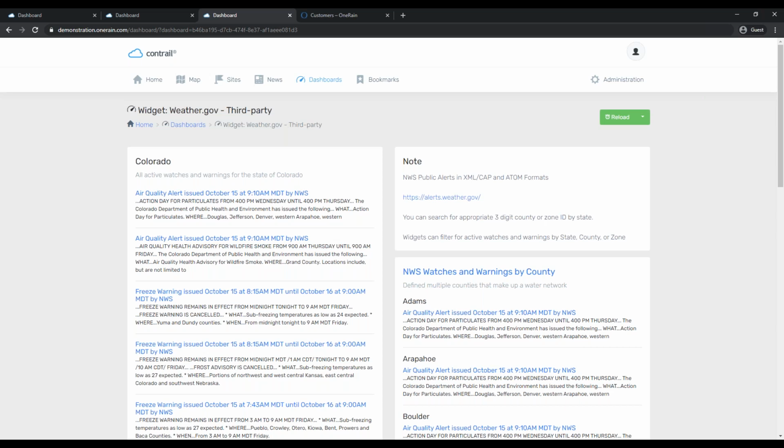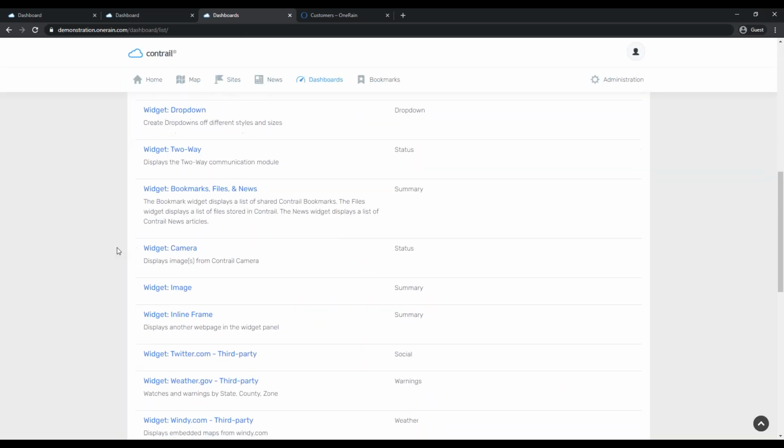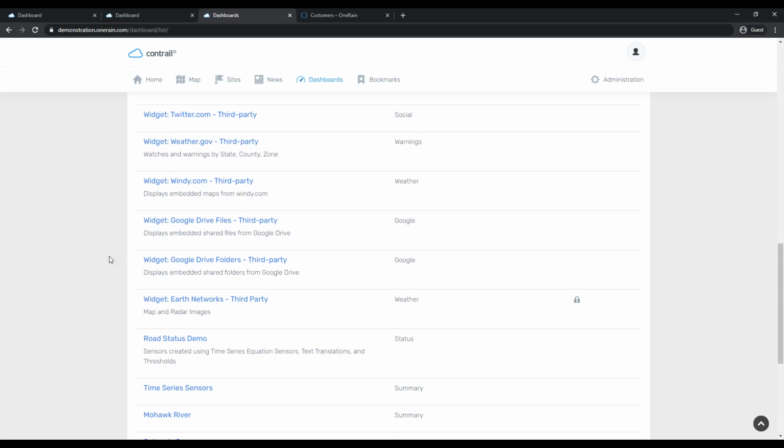I know that previously we did lose some functionality with Twitter when they shut down some of their developer options, and that closed down the API that they used to use. So that's kind of what happens with integrations from third parties: we try our best to bring in some really cool things, but if they change it on their end, there's oftentimes not too much that we can do on our end. So we work with it when we can. But again, we want to bring in third-party stuff because it allows us to really bring in some interesting features here.